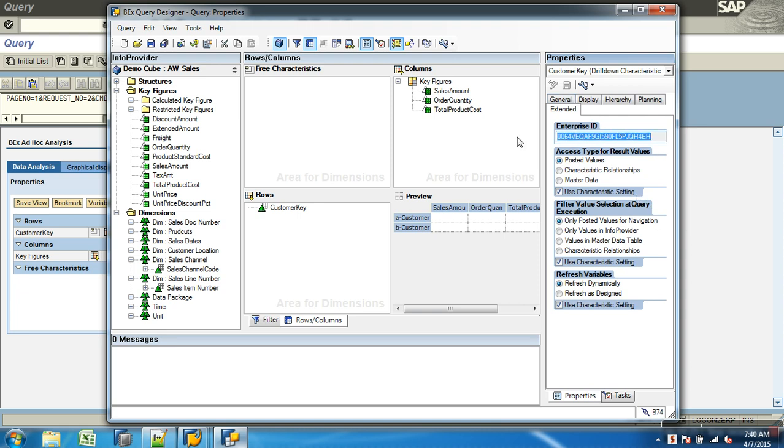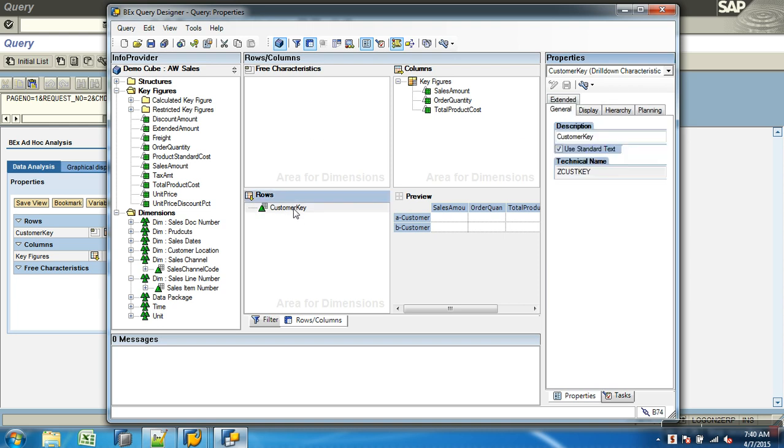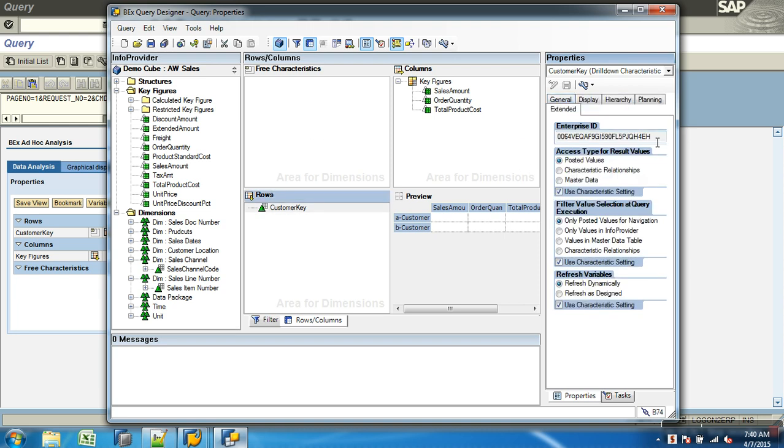So in this query, this object is identified by this object name in the backend metadata bus. Now while showing results, only show posted values. There might be a lot of customers, but show me only results for the customers on which transactions were performed. Even while filtering, don't show me all the customers. So these are performance improvements.